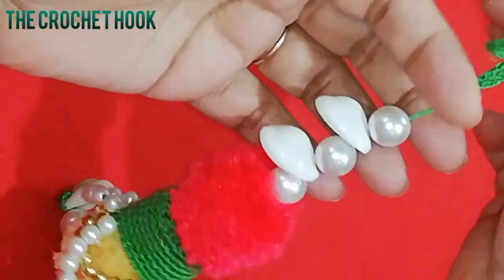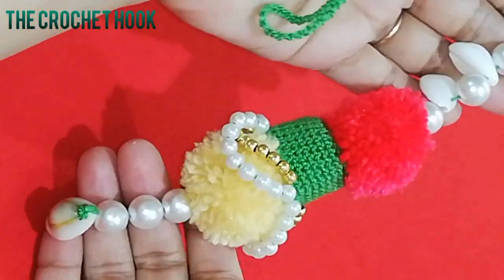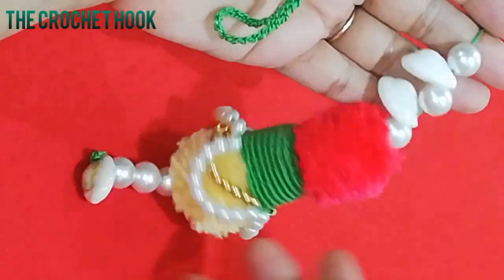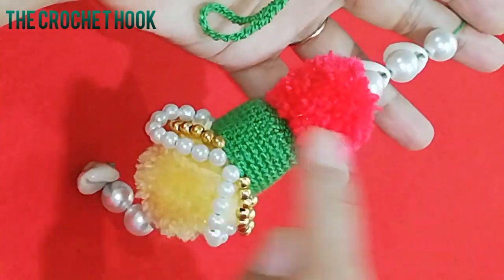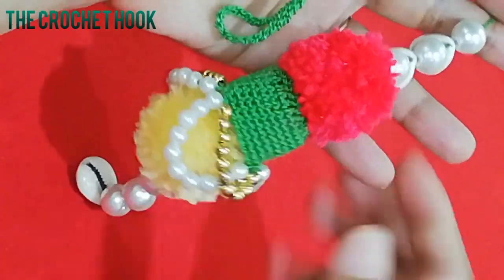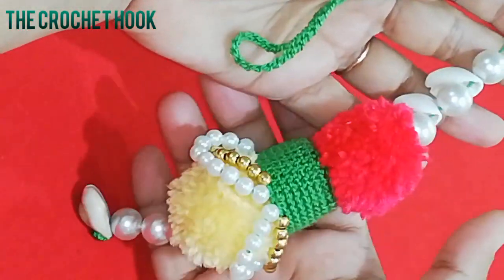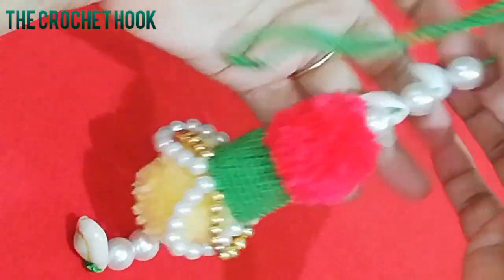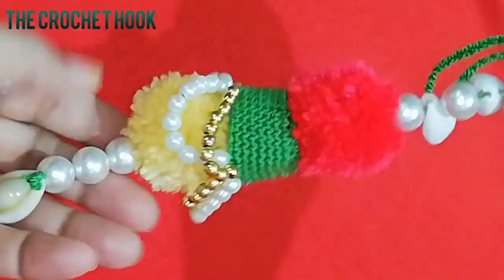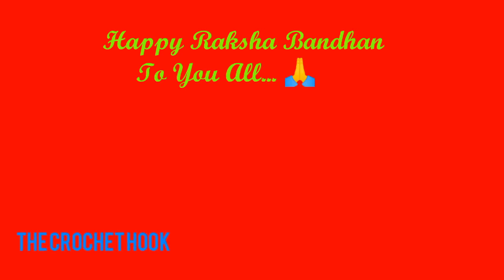Today we are going to crochet this beautiful Lumba Rakhi. It's very easy to prepare too. Here I have crocheted this green section, this tomb section, with simple stitches. Put these bead strings to decorate. Have added beads and cowrie shells of my choice and prepared the very simple pom-poms in 2 shades. So let's get started.